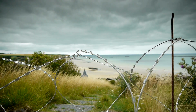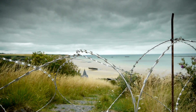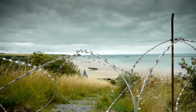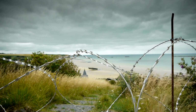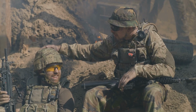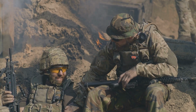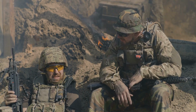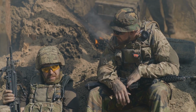It was a time when the forces of freedom and tyranny clashed on the beaches of Normandy, setting the stage for the final act of the Second World War. In the prelude to the invasion, we witnessed an unparalleled buildup of forces, with the Allies meticulously planning and preparing for the largest amphibious assault in history. Operation Overlord, as it was named, was a massive undertaking that required not only military might, but also the courage and determination of countless individuals.